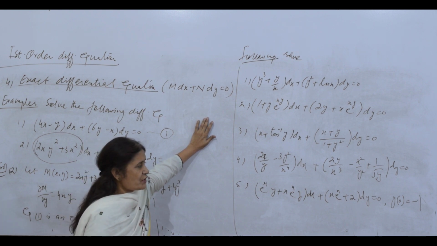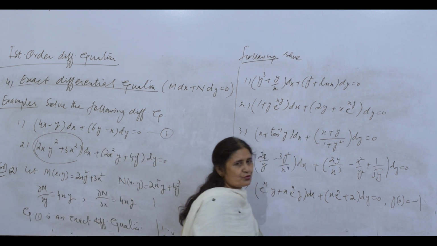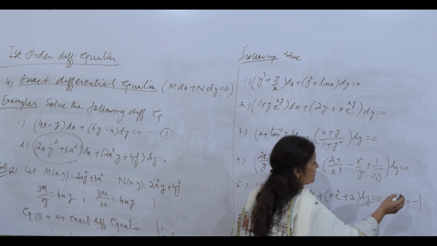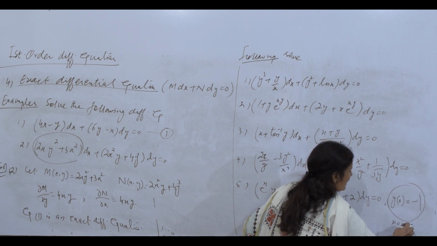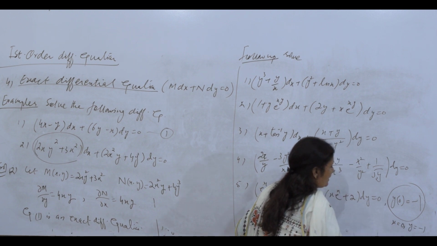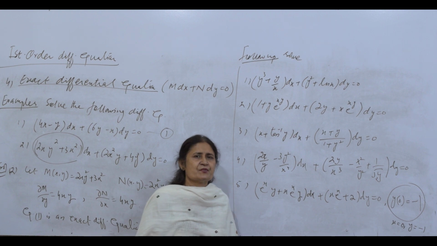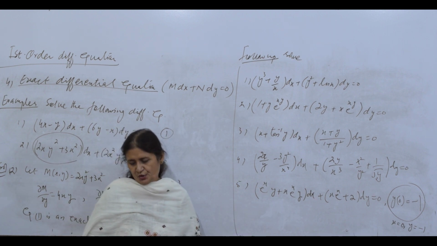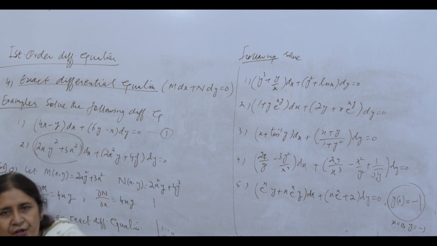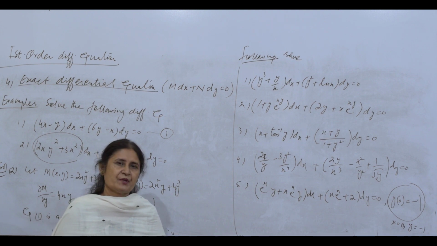But here in the fifth question, a condition is given. It means once you solve, there is a constant of integration. That constant can be determined by applying the condition: here x is equal to 0 and y is equal to minus 1. At the end, where this c is there, replace x by 0, y by minus 1, find the value of c, then put it back in the solution. So we have finished first order ordinary differential equations by studying all the methods: variable separable, the homogeneous, the linear, the exact.